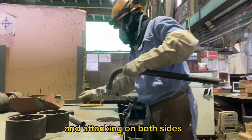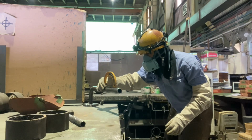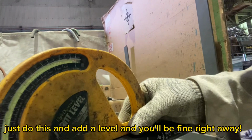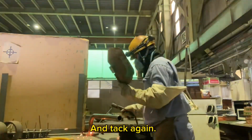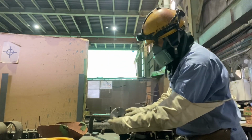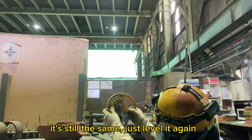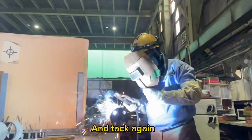And tacking on both sides. Just do this at a level and you'll be fine right away. And tack again. It's still the same, just level it again. And tack again.